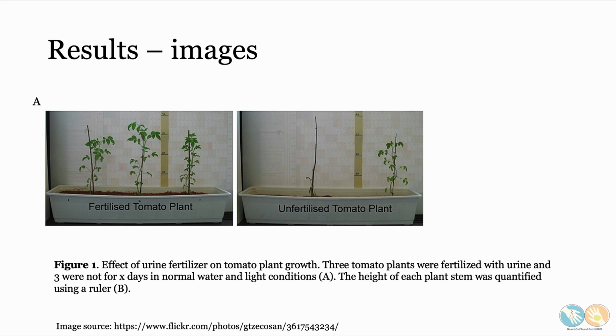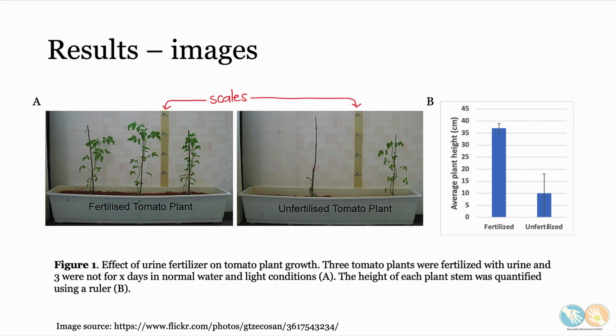Giving the readers an image of your result can help them understand your results better, especially when you have a complicated result to describe. If you decide to add images to your results sections, be sure to include a scale when necessary. For this example, I also quantify average plant heights in a bar graph with error bars on the right to add objective quantifications to the results. I could also add the number of leaves per plant as another objective quantification too.